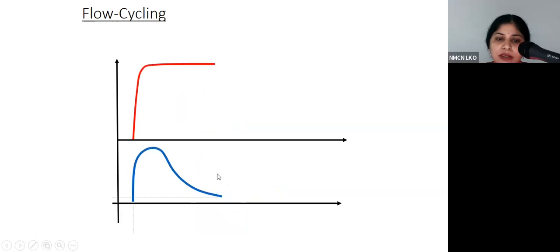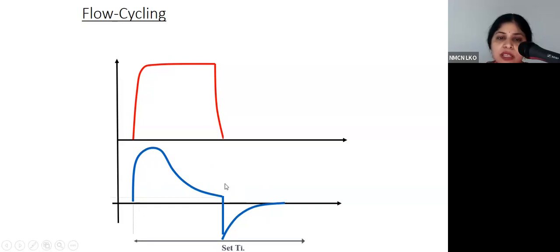Then coming to the flow cycling. Again, we have a pressure time graph and this is a flow time graph. Once the gas is pushed into the baby's lung, there is a flow rate. It first goes to the peak and then it starts decelerating. This is the peak flow rate. If we set the cycling at 10 to 15% of the maximum value, say it has a 100% peak, and this could be taken as 10%, the ventilator is commanded that once the flow rate reaches the 10% limit, it will open the exhalation valve and exhalation starts. So this is called flow cycling.